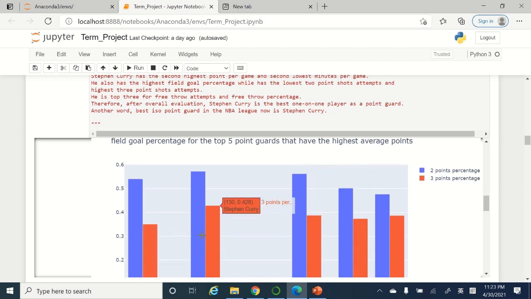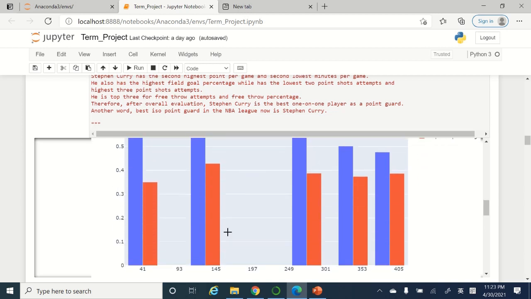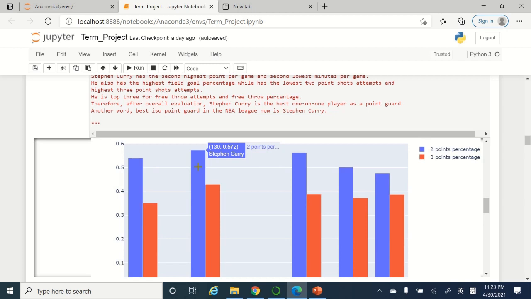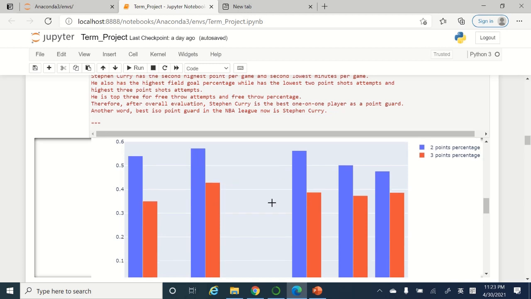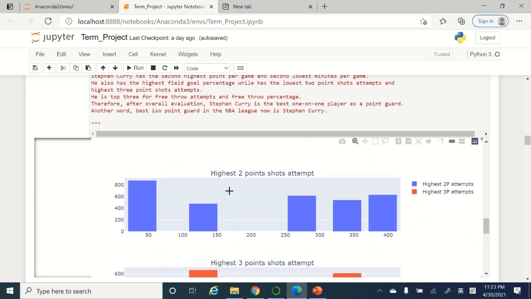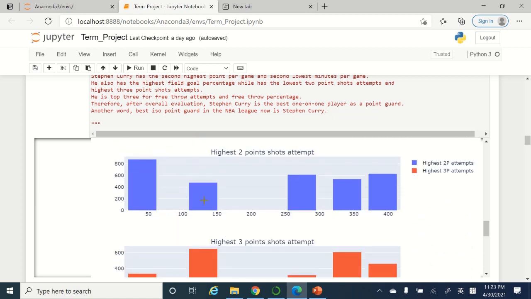So Steph Curry has the highest 2-point shot percentage and 3-point shot percentage, and the highest 3-point shot attempts and the lowest 2-point shot attempts.